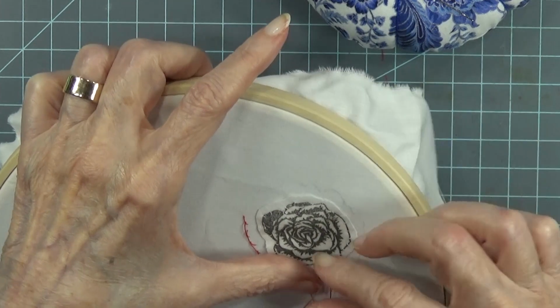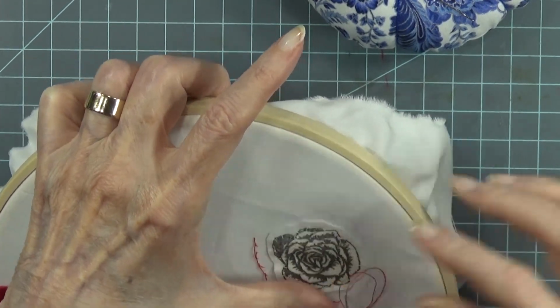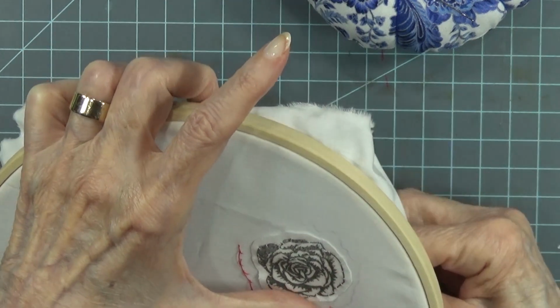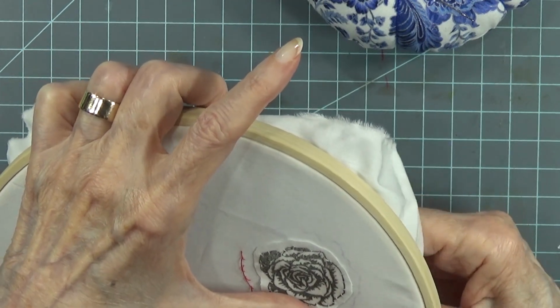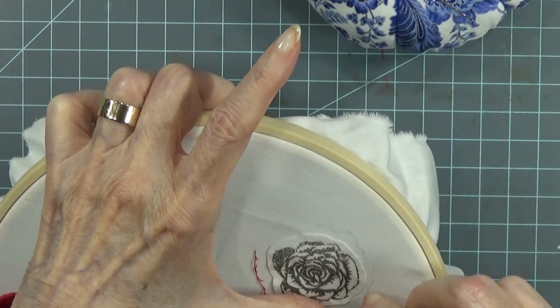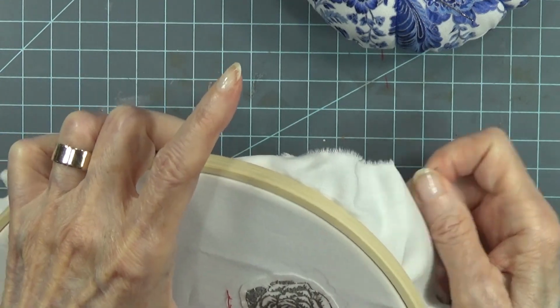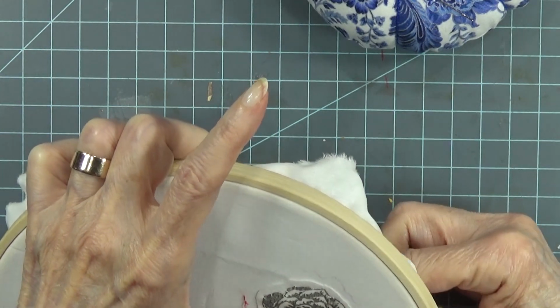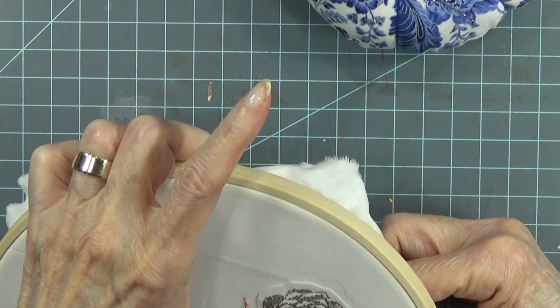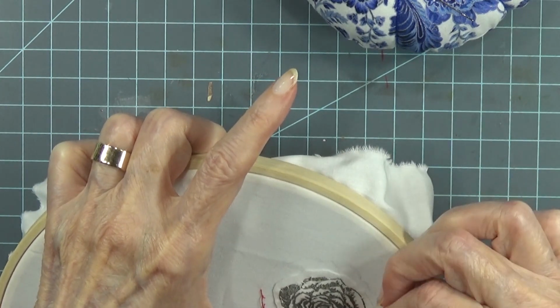This goes, as you can see, extremely quickly. Go back, and if you keep the length of thread on the outside and go back into the line between the stitches. Yes.